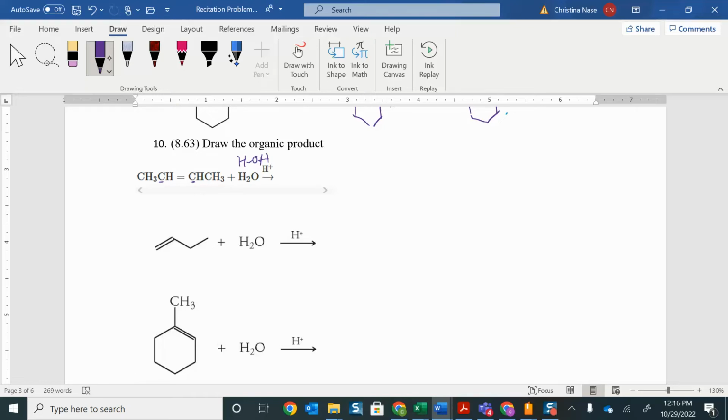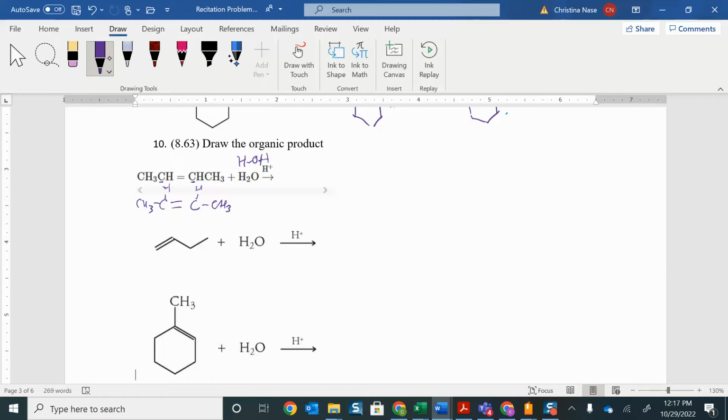But for these other two, it will matter who gets the H and who gets the OH. It depends on how many hydrogens are attached to each carbon. So in this case, if we're to draw this out, this carbon has a bond to this CH3 group over here. It's got a hydrogen, and then it has a double bond to this carbon. That carbon has a hydrogen and another CH3. I'm going to draw out those. So we're going to be focusing on this double bond in here. You can see they both have one hydrogen attached to it. So it doesn't matter which carbon gets the hydrogen or which one gets the hydroxide.